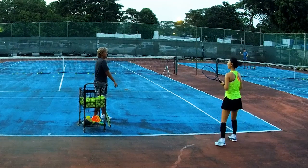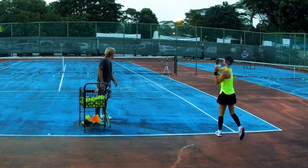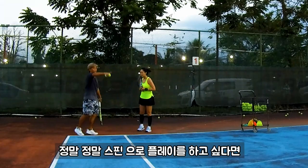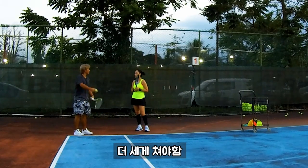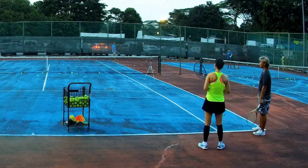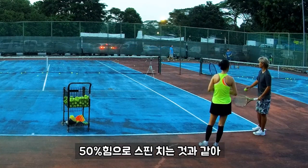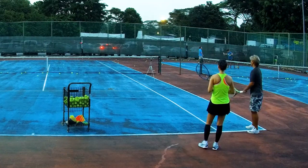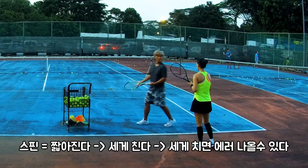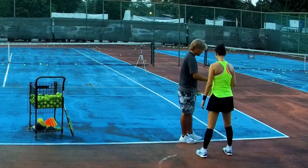So you see why? Yes, either like that, but this one will be too slow. This is why, if you want to play with spin, that means what? Increase the strength, or you just go pushing. Because you see, I played 30% of my strength, equal to 50% of my strength for spin. Same speed, right? But when I play spin, I need to play harder. That's the problem.